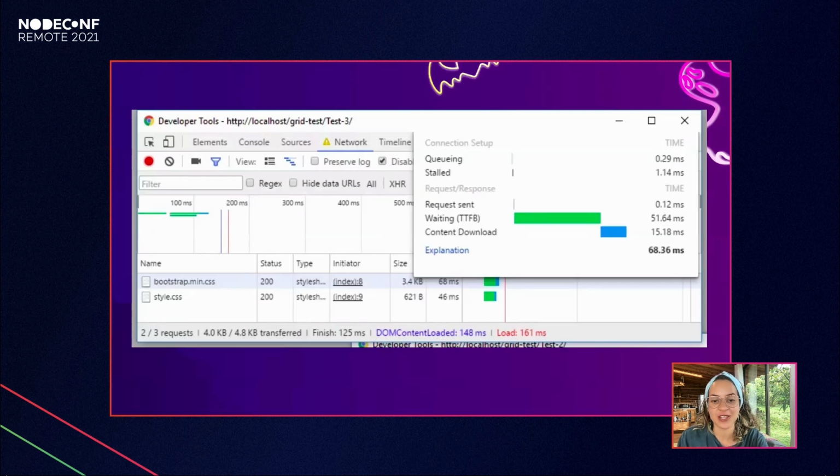If you're looking for ways to improve page load performance, don't start with the network panel. That is why this is the last part of this talk. There are many types of load performance issues that aren't related to network activity.